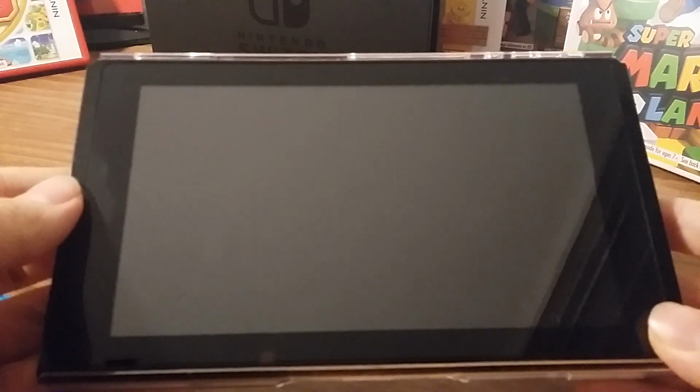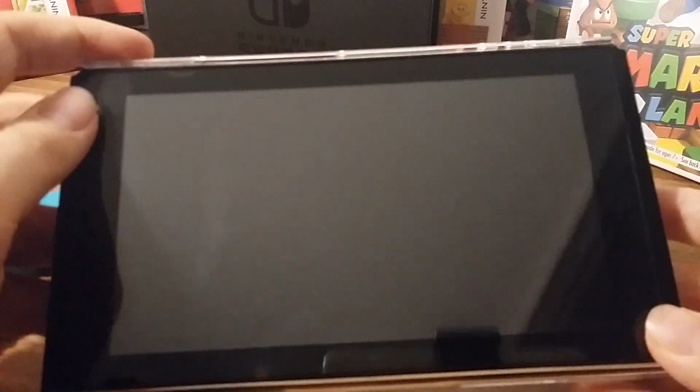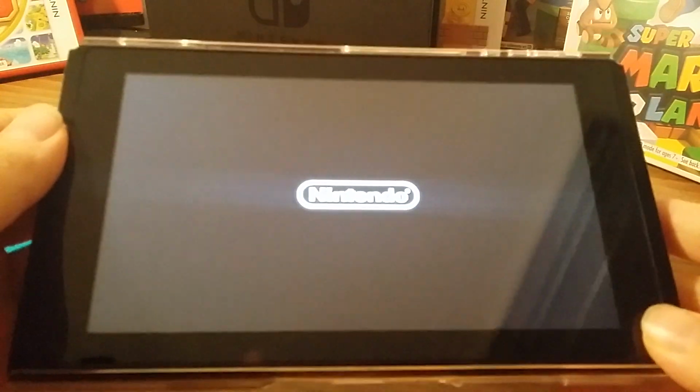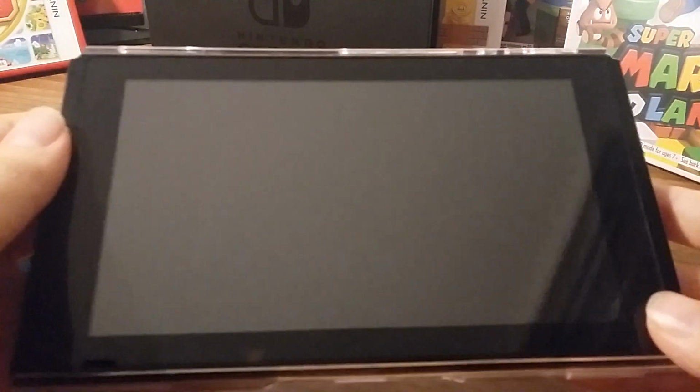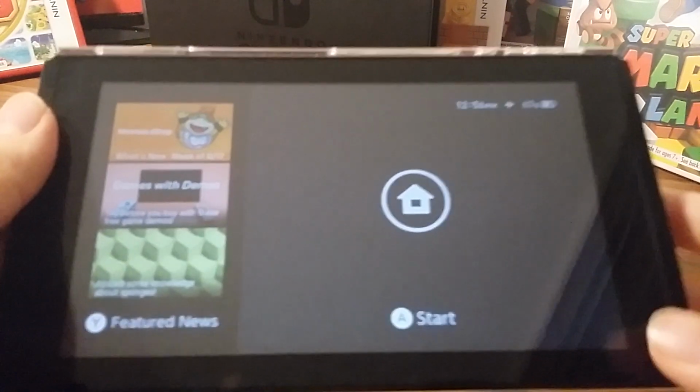Okay, I'd say it's been about 45 seconds now. And then you're going to release. You're going to let go of the power button. Then you're just going to wait 10 more seconds. Then you're going to press down on it again. Just click it this time really quickly, and just let it turn on. It should boot up as normal.